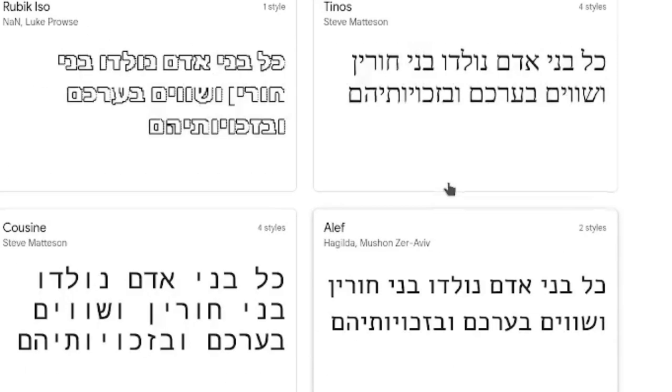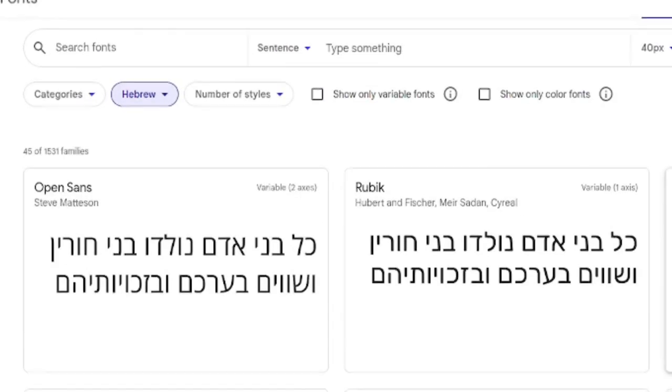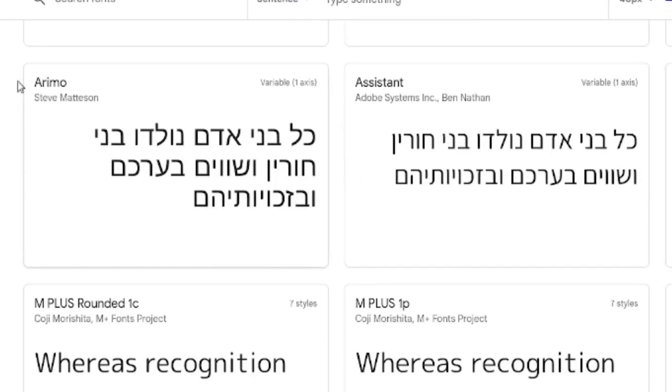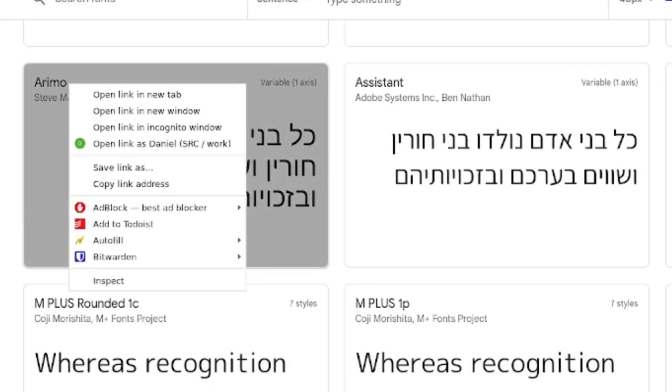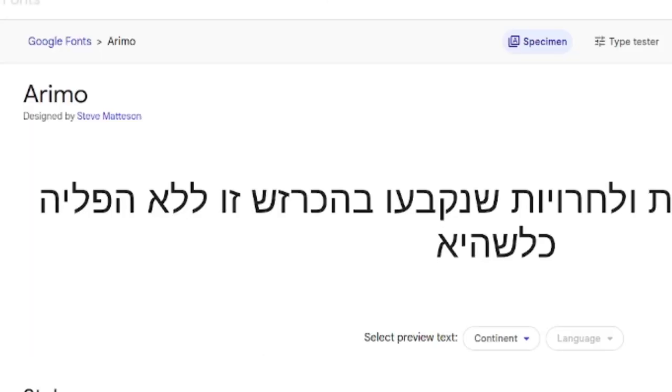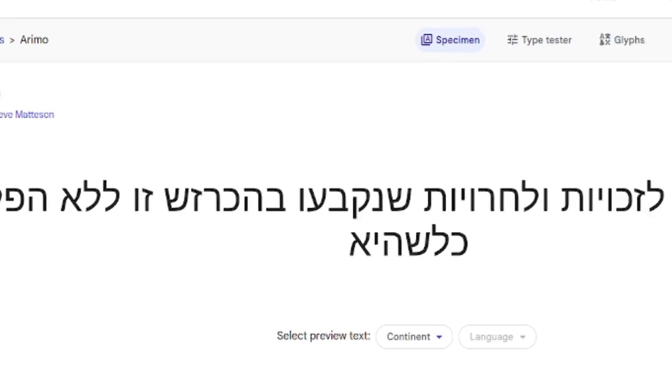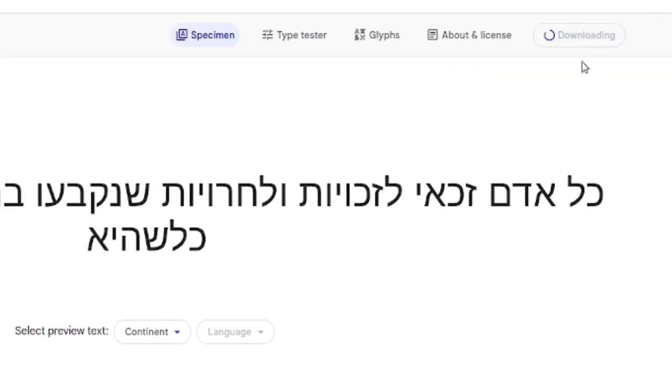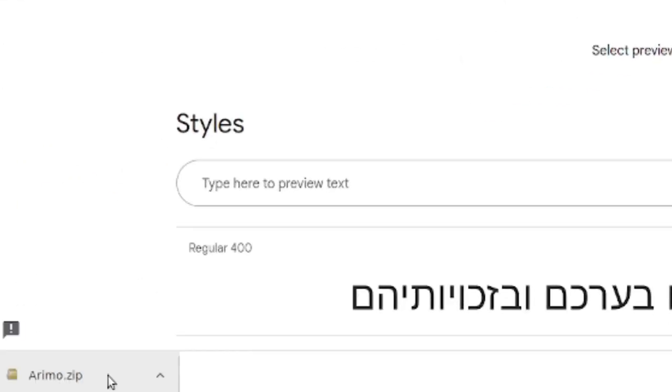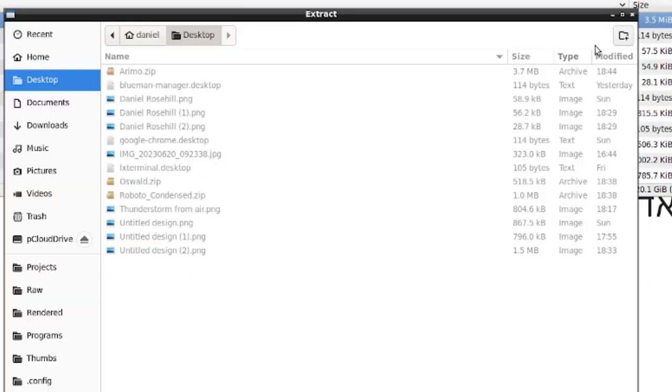So how to use one of these on your computer. I'm going to take one that looks appealing to me, which is the Arimo font. And I'm going to just show how to install this in Canva. So what I want to do is click on Download Family. And that'll download a zip file, as you can see, arimo.zip. Next thing you want to do is to unzip this. And it's generally easier, I find, to do this in batches.